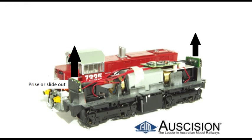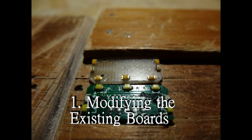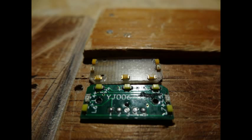Now for the last part of our conversion, doing the lights. This is quite daunting, does require some patience and some skill. There are three ways to proceed. You can either modify the existing boards, or you can manufacture brand new boards, or you can just go ahead and stick some LEDs inside the locomotive shell itself, which will give you headlights, but no other lights.